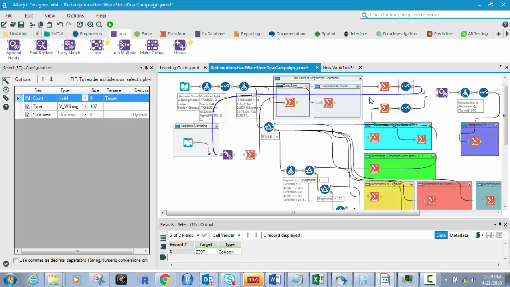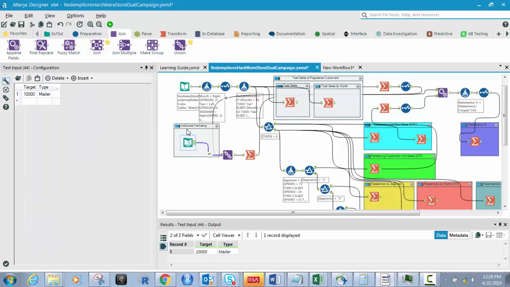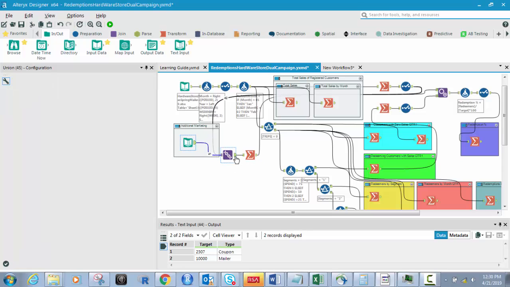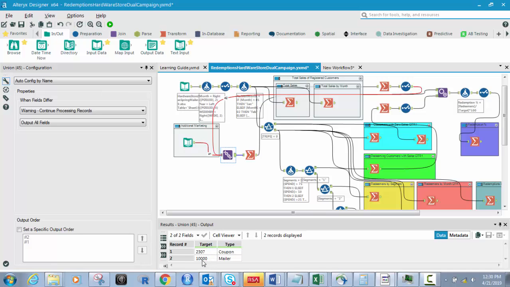And then this line goes straight there all the way down to here. And what it does is it uses this union where we bring in a text input here. And what we're doing is we can have as many different types as we want. So this type matches the other type. It's spelled the same way. And we could have mailer, email, whatever kind of campaigns you want. Handouts, it could be flyers, it could be anything. Okay, in this case we have a 10,000 mass mailer. Okay, so we have that, and that brings these two into here, and in the end we have two things listed. We have target, numbers, and type.